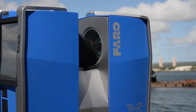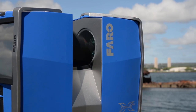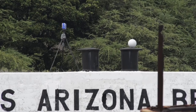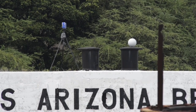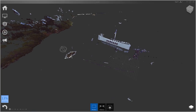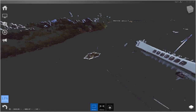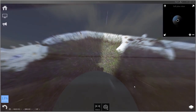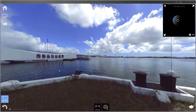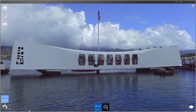I'm John Tocci, Gilbane Building Company's Director of Virtual Design and Construction, and on this project I'm in charge of the operation of what's called LiDAR — or in more informal terms, laser scanning. This unit right behind me is sending out roughly 700 million individual points that are accurate to about a fraction of a millimeter, and that allows us to get precise measurements and stitch these 700 million point clouds together to create a complete composite picture of the current state of both the Utah and the USS Arizona.